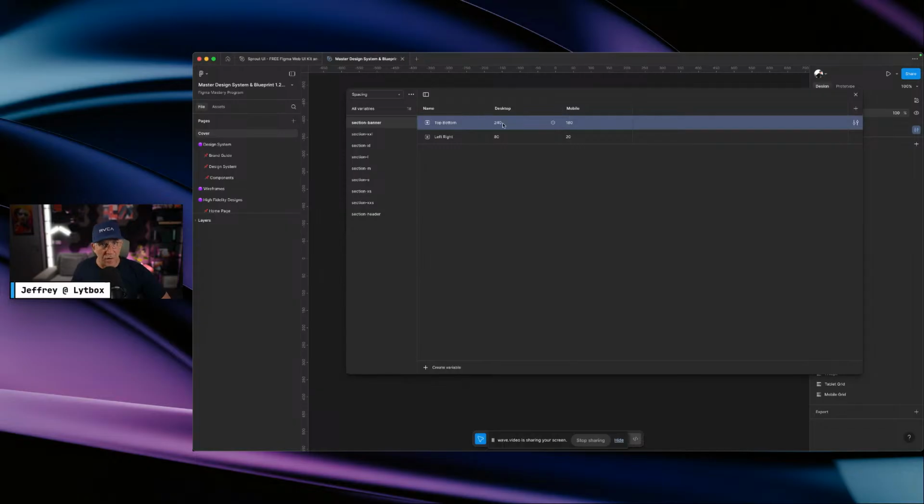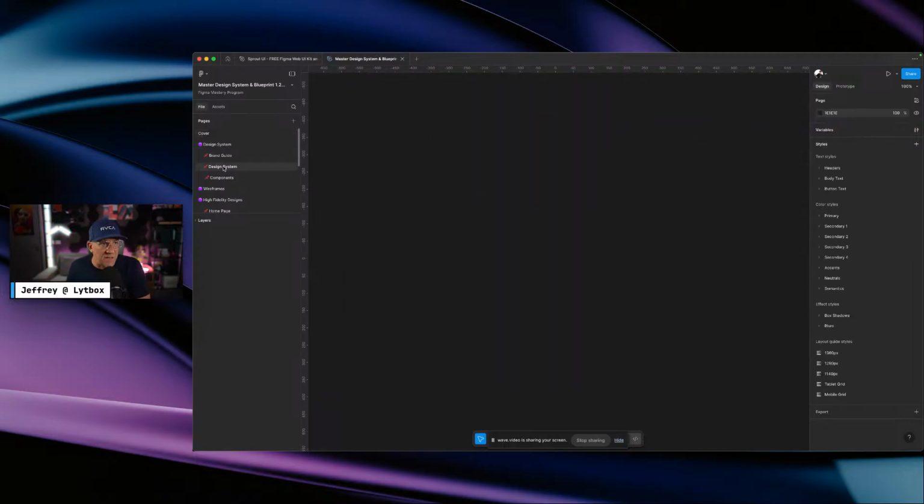They don't have rem. So for all the accessibility warriors and best practice evangelists out there, we just don't have rem. You've got to convert it to rem when you build your website. Unfortunately, I wish they would change that. I hope that Figma brings rem value soon. This one, let me see. Maybe I'll take this to 220 pixels top and bottom for mobile, but we'll come back and adjust that.